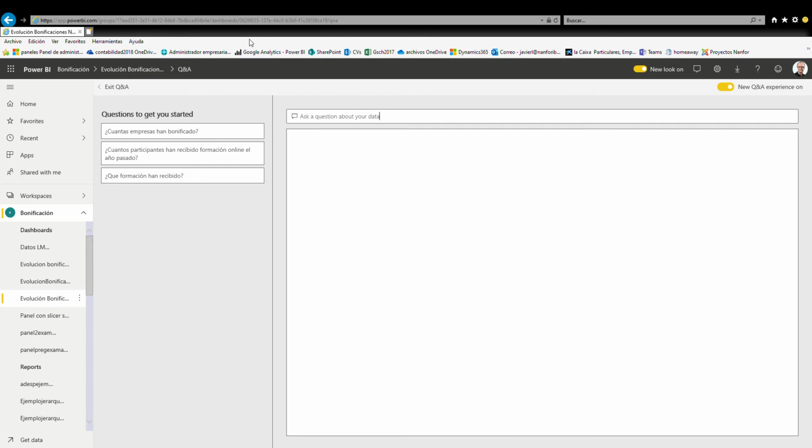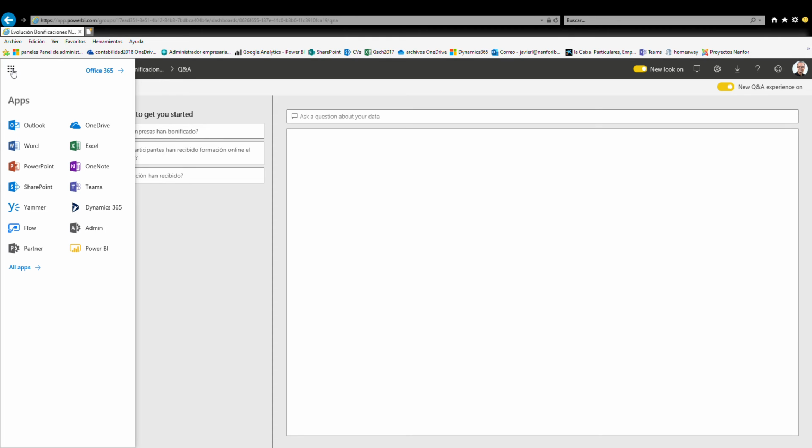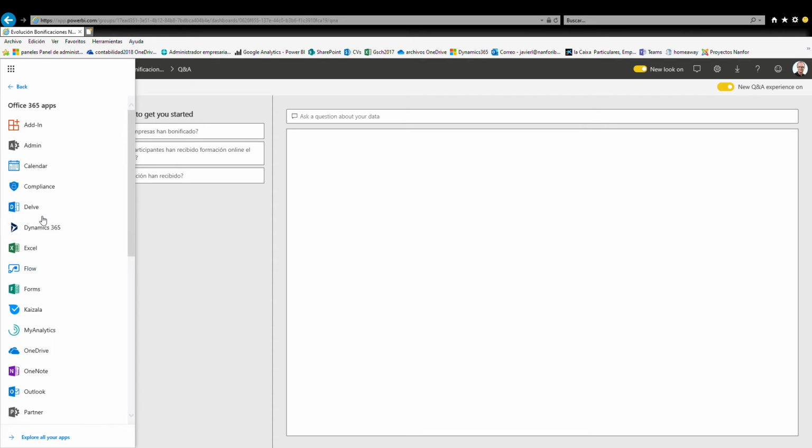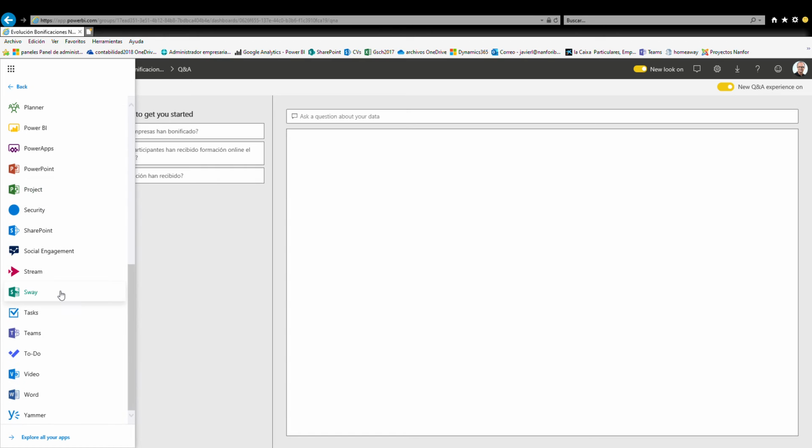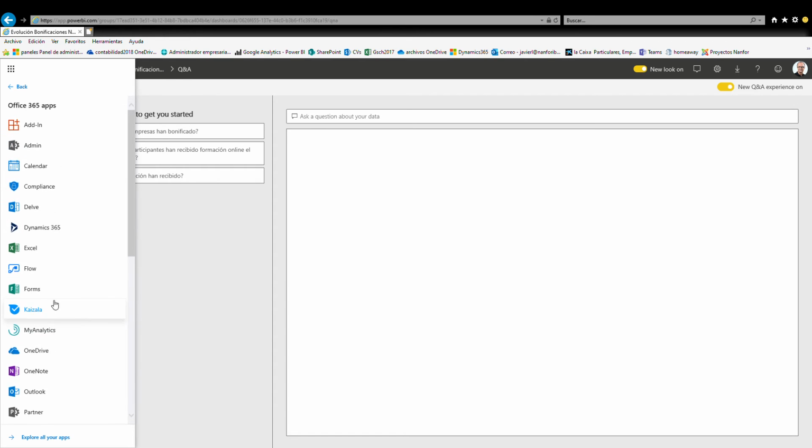Now we are seeing here a component that is called Power BI Service or Power BI Portal. We see here that it is very common in the application that in the left upper part we have the nine points. If we push that, we are going to be able to access any application that we already have in our system in terms of Office 365 and others. We have here all apps, so we can work with that. This is our powerful activity. We are able to work with all these tools.